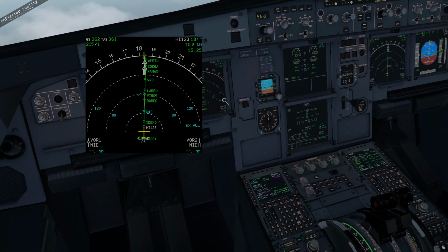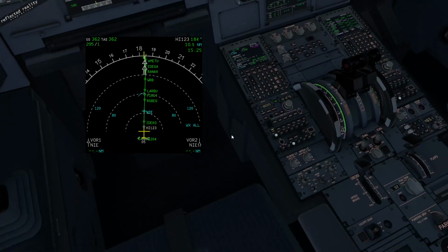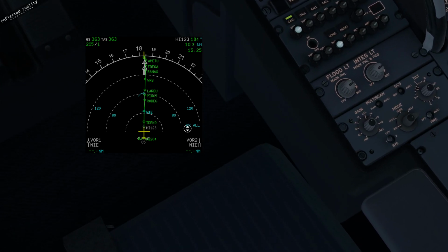Other thing on this, that I tend not to fly with weather, so I don't really notice it that much, but this WX All, that's for the, I can't remember the exact model number, it's the 4000 weather radar. It's got like a digital buffer where it slices up the radar picture to give you a processed radar picture. You've got an altitude knob and you can choose which altitude you want to look at.